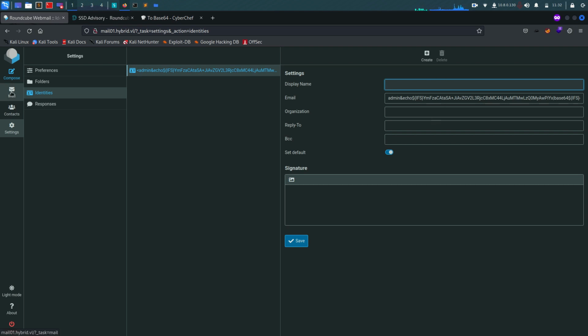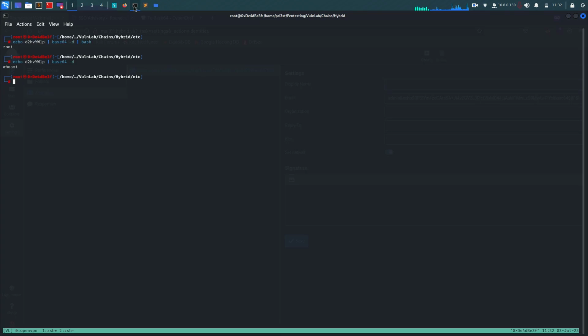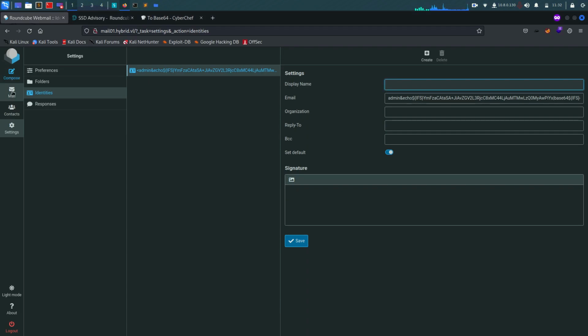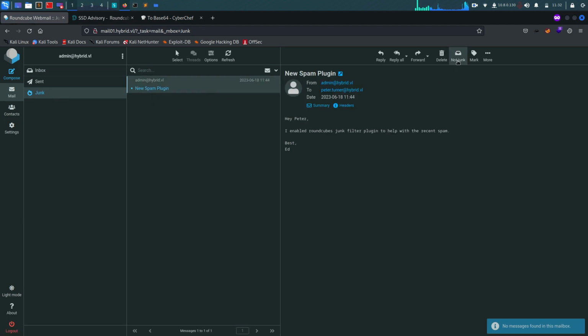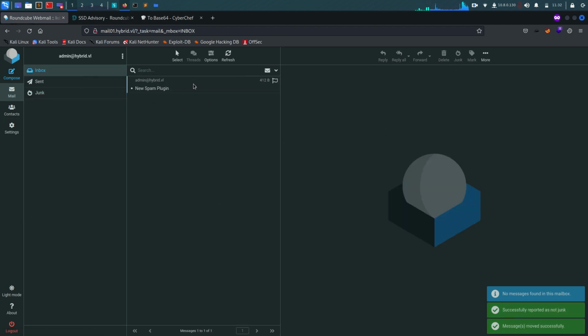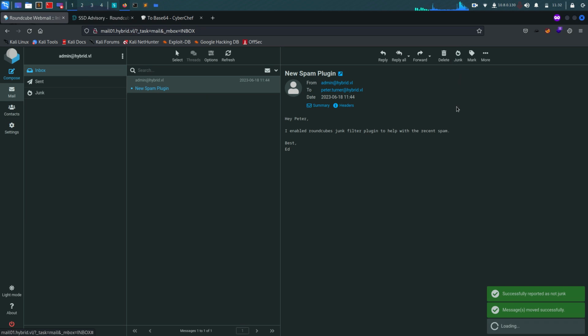So if we try now to trigger this attack, let's go here and launch a listener on the specified port, and now let's try to mark this email as junk and try to trigger the vulnerability here.